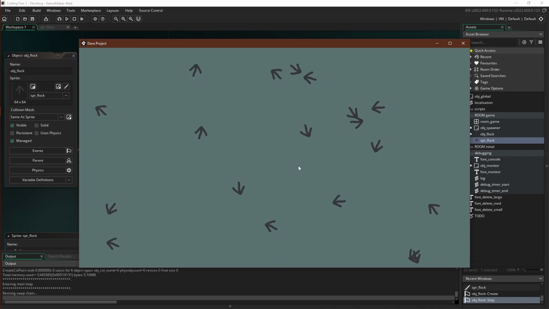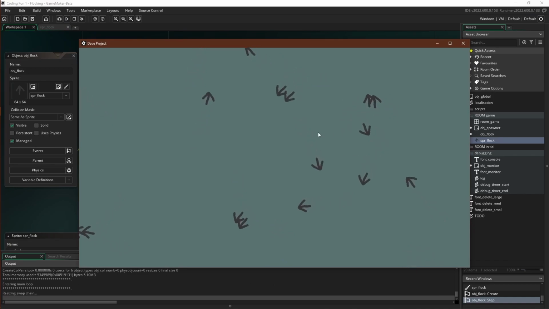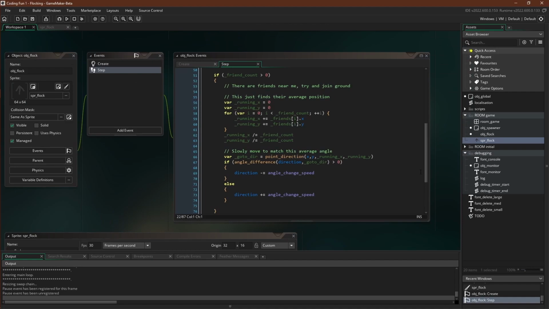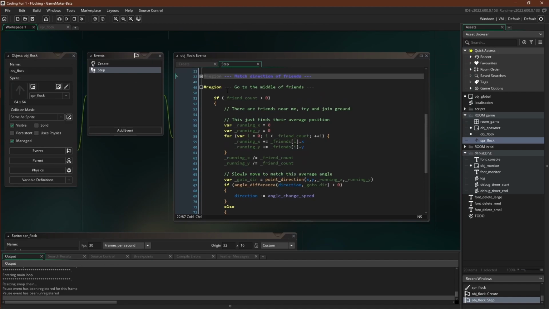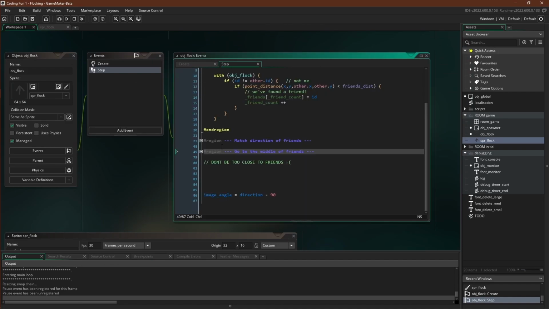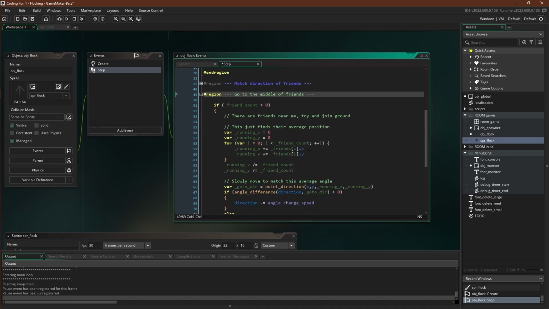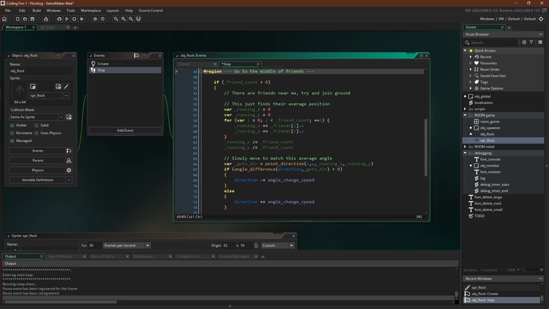So let's see what we've now got, and it doesn't look like a huge amount has changed. They're still following each other, but at least I know it hasn't crashed. So we've done 2 rules. Let's close that one. Before moving on to the final rule, it's getting too annoying that the boids just fly off of the screen and don't ever come back, so let's fix that now. I'm going to do that with just point and rectangle.